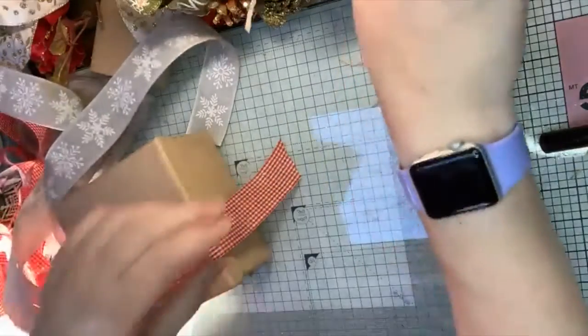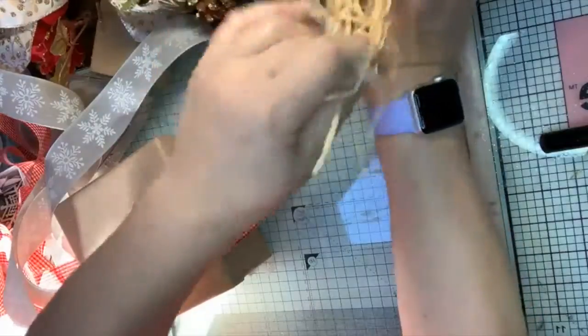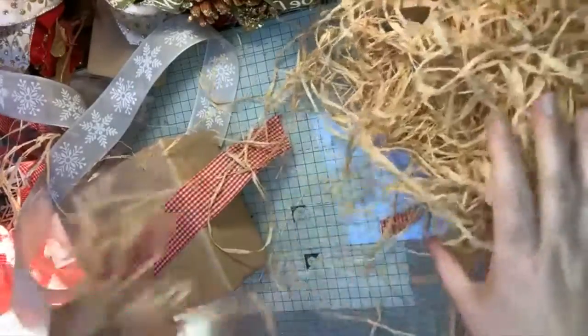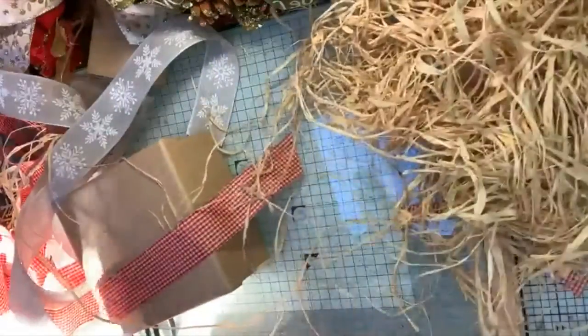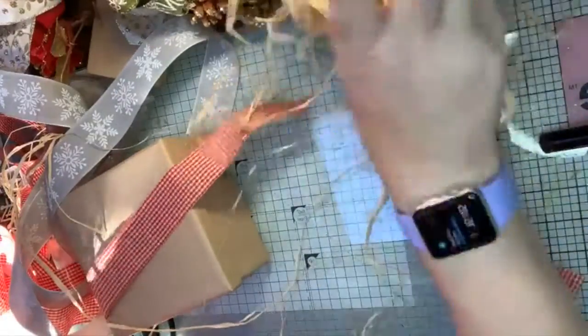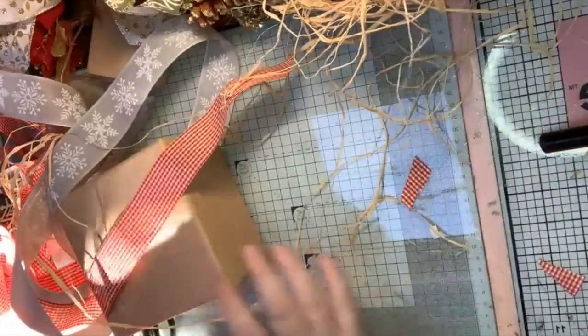Okay, using raffia as well. I love raffia. It makes a hell of a mess, goes everywhere, but it looks so pretty when it's done. Right, so let's take some ribbon and some raffia. I've pulled some out. I'm going to put this back in my jar so I don't have too much out all at once.